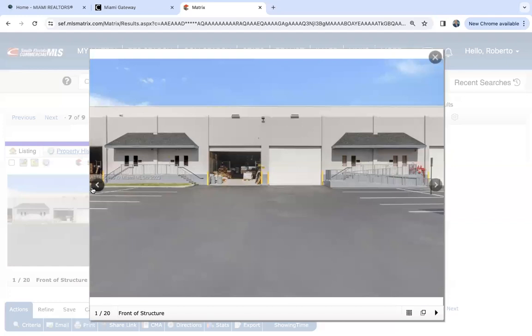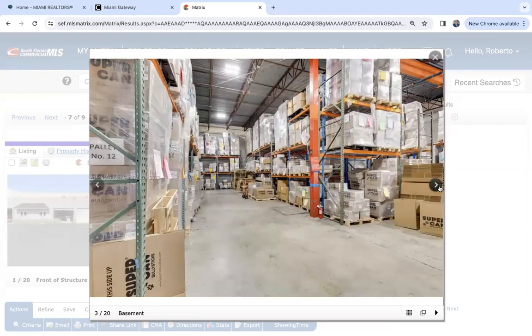This warehouse is not dock height. Now, perhaps this bay right here is dock height. We just can't really see it because it's closed. But for it to be dock height, there needs to be a concrete floor right here, allowing the tractor trailer to pull up and not have to go up or down a ramp, just simply unload into the warehouse.